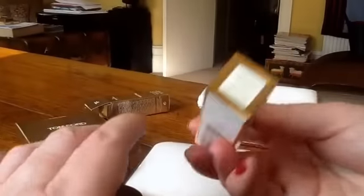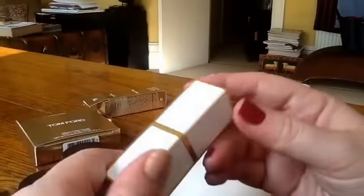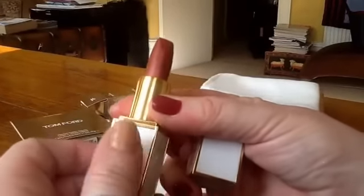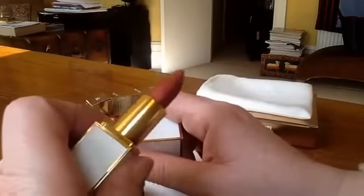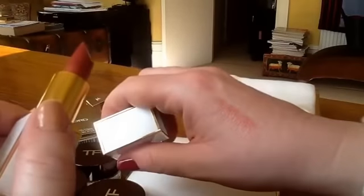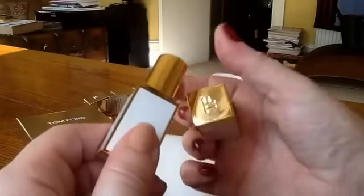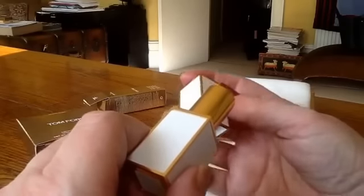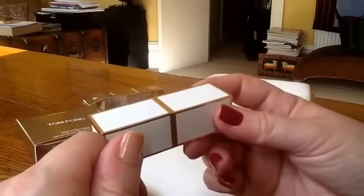Then there are 4 limited edition, what are these called, sheer lip colours. I've never had these before, so this is my first one. This one is Rose Soleil. It looks dark in the bullet, but very sheer on just your lips, but shinier. Really nice consistency. There's a pretty baby pink and a coral that are more pigmented, and then another kind of goldy shine, which didn't look very different from this on.